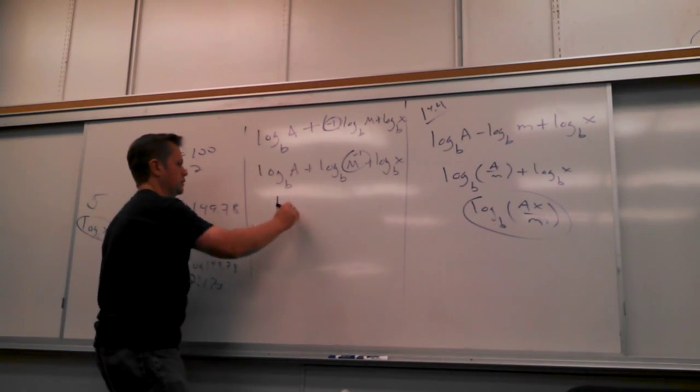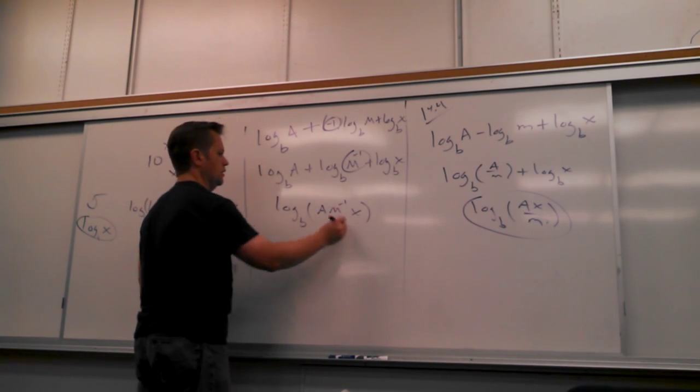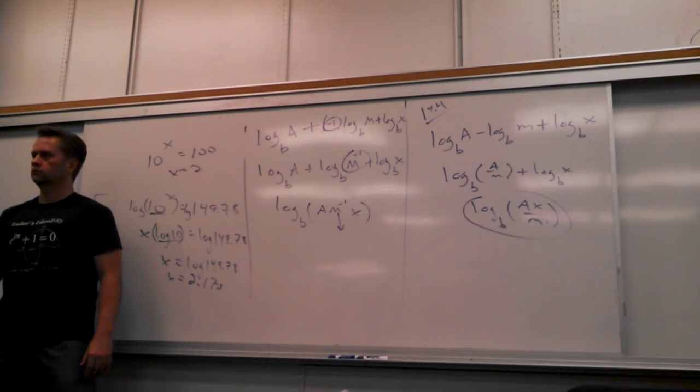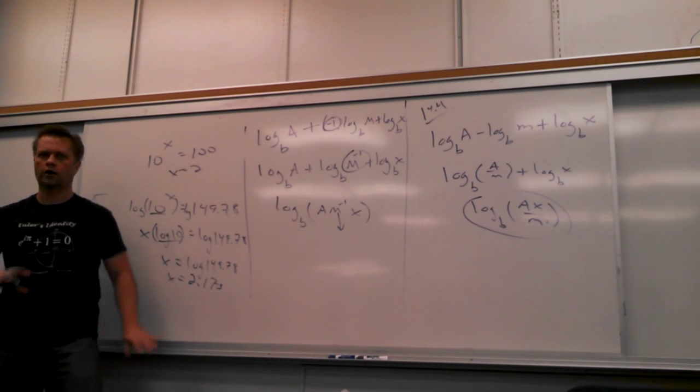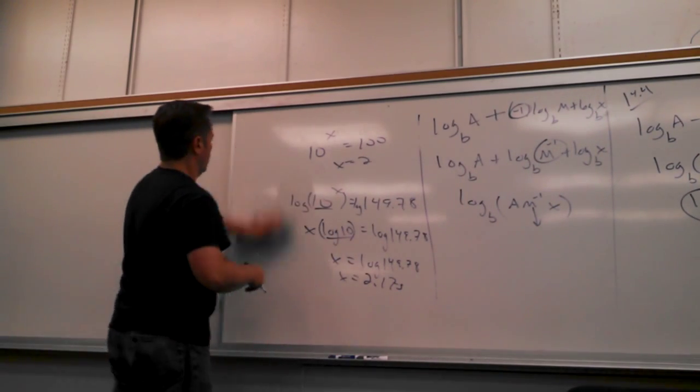So now I can look at this as, it's all addition now, right? So it'll be a m negative 1 x. But then I'm going to throw that guy in the bottom, of course, because it's to a negative power. All right. One more like this, and then we'll do one the other way.